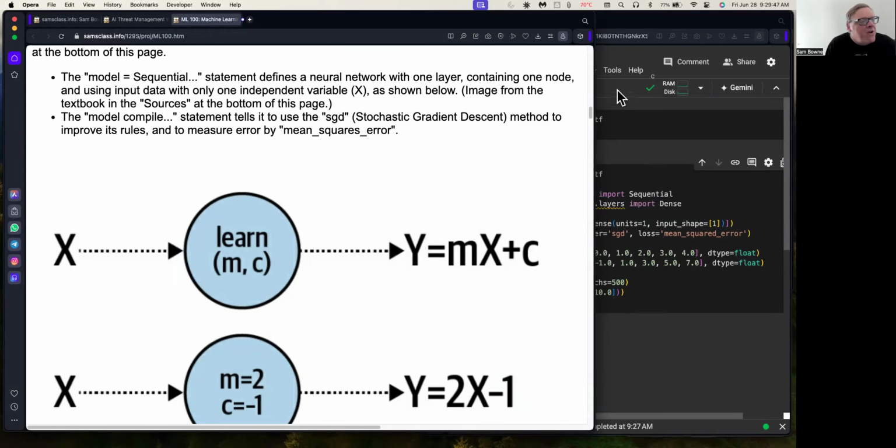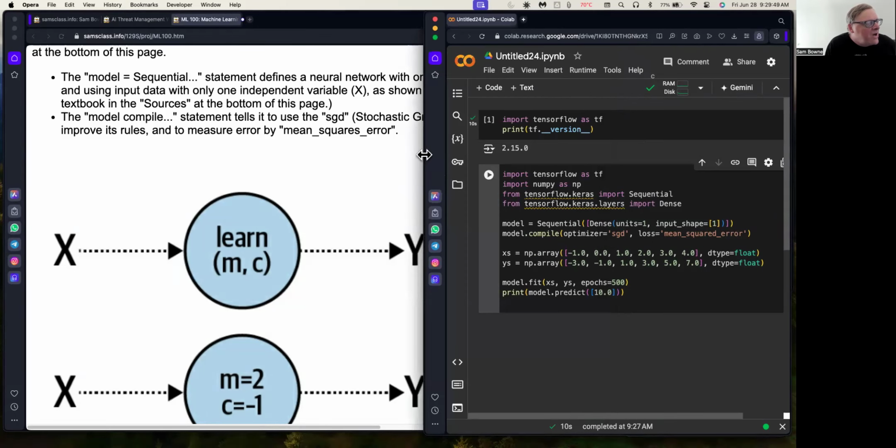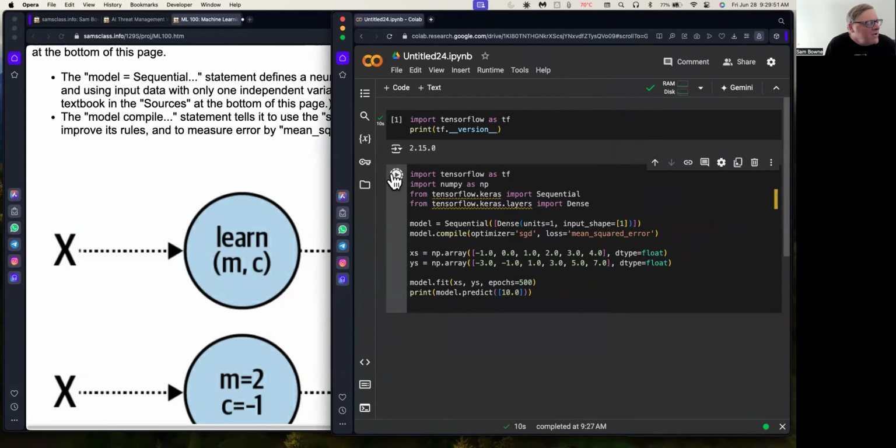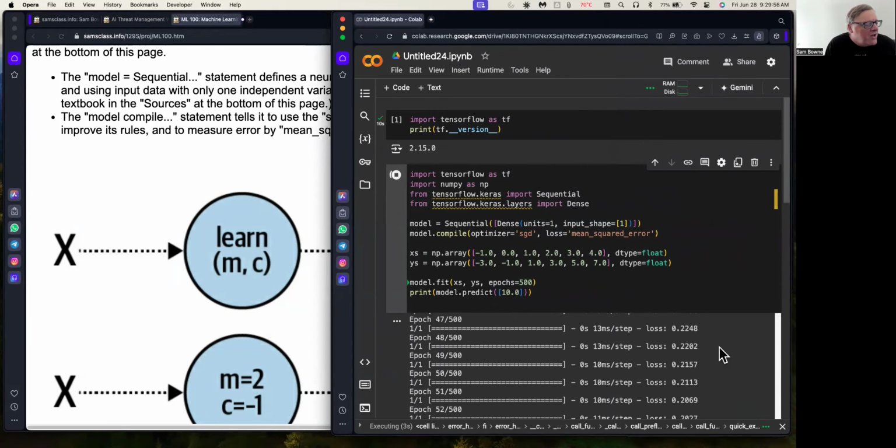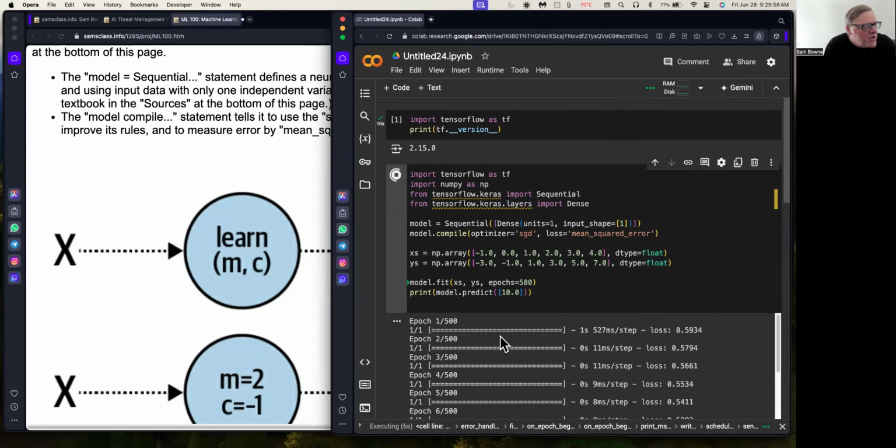And it's going to decrease that square. So we'll see it go here. If I run this, it defines a model, and now it does 500 epochs of calculations. So let me get to the start. It started with random numbers. The loss was 0.5. That is the error. That is how much it missed the data points by.